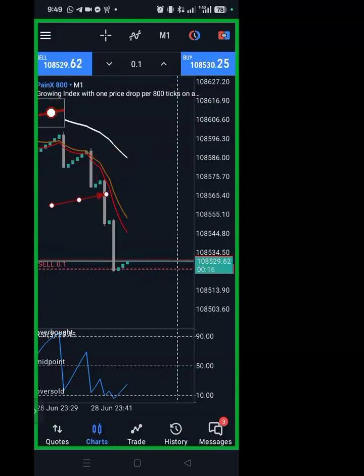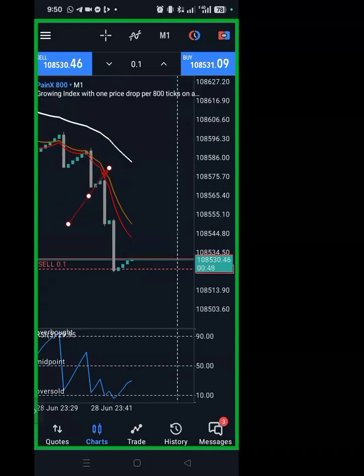This other one that looks like gold is 13. And then this one below, red, is the 9 moving average. So this gold and red are the fast moving averages, while the white one is the slow moving average. The white one tells us when the trend is changing. It's confirming that the trend is downward. The white moving average, this is 50, always confirms the direction of the trend.